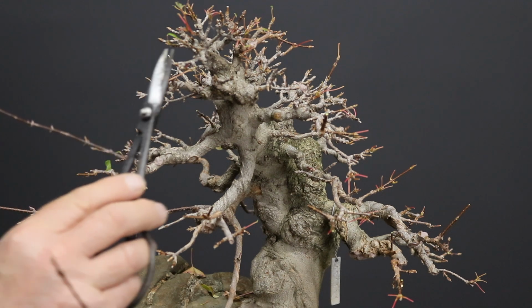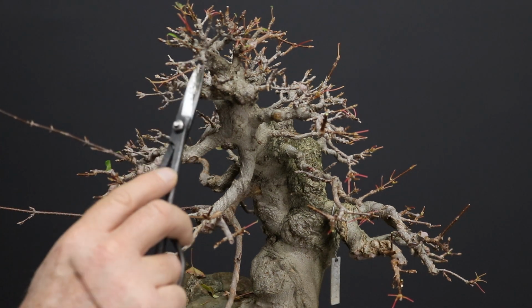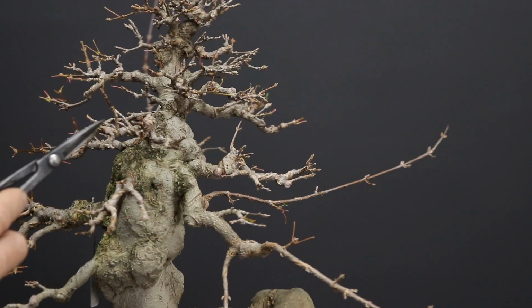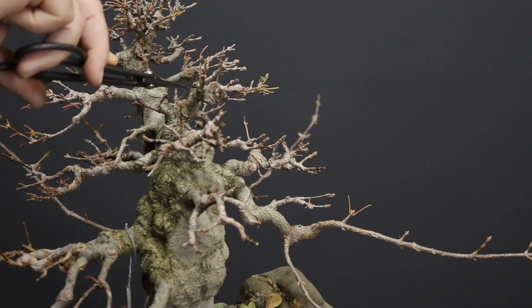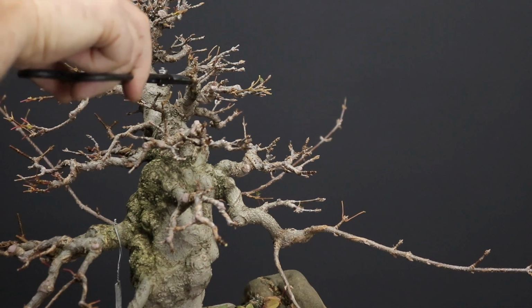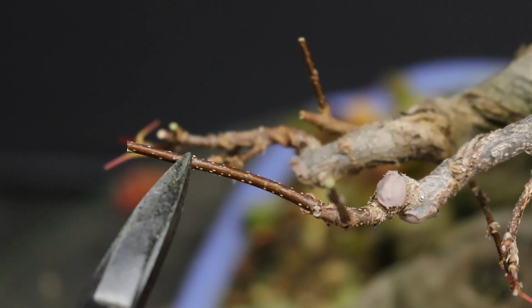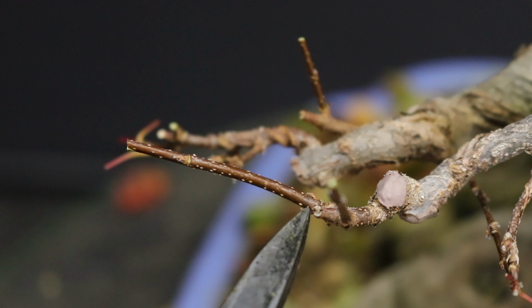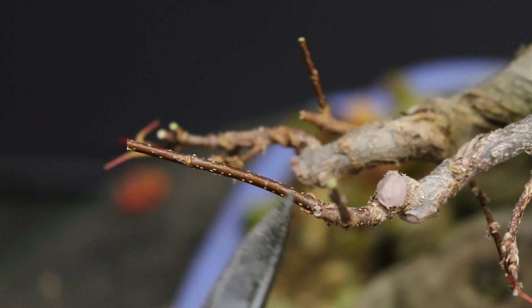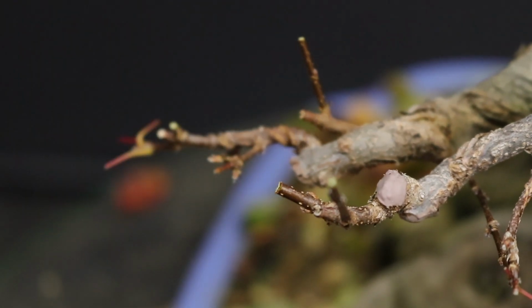I now need to trim back the portions of growth that have developed beyond the silhouette or outline of the canopy. Generally speaking, I'm pruning back to 2 buds at minimum, or alternatively 4. One of the considerations in my mind as I'm going through the tree is where the buds, the dormant buds, are positioned and the internodal distance between them. If that is excessive for that section of the tree, then I'm going to prune that out, because of course between those 2 buds you will never get any growth.